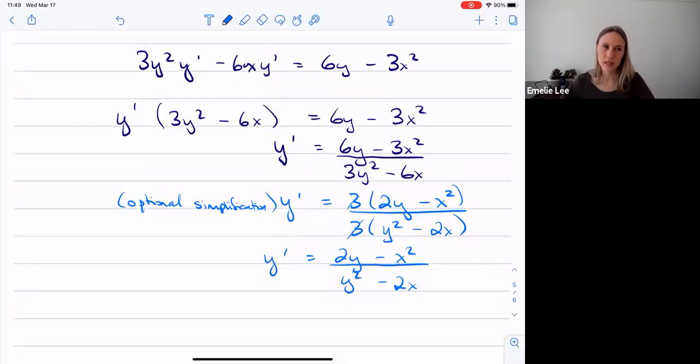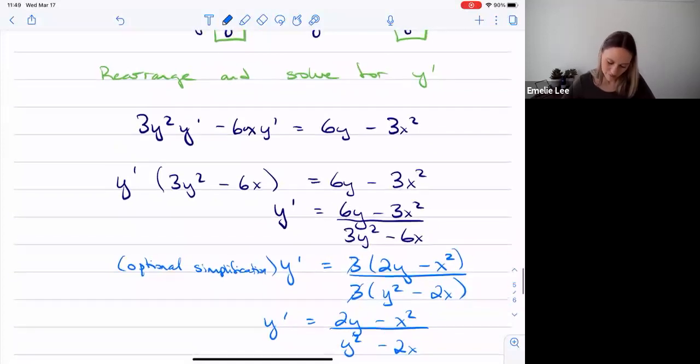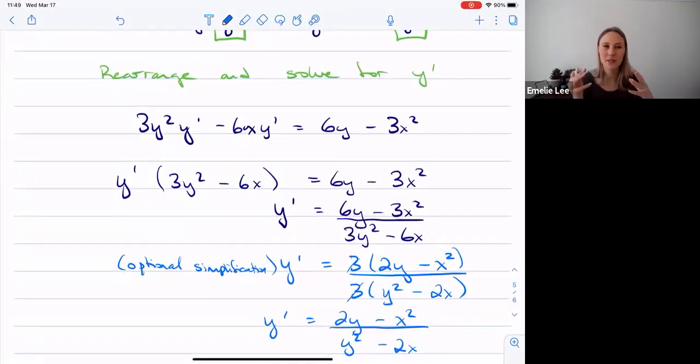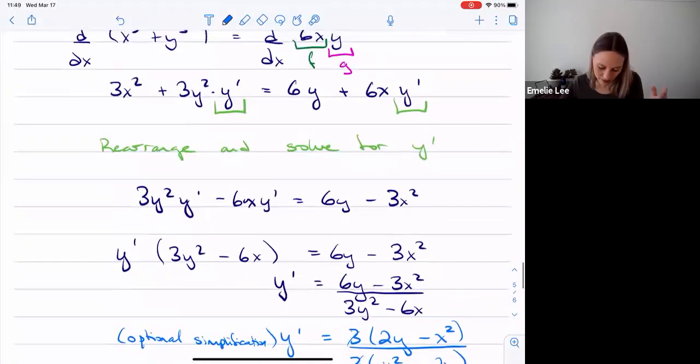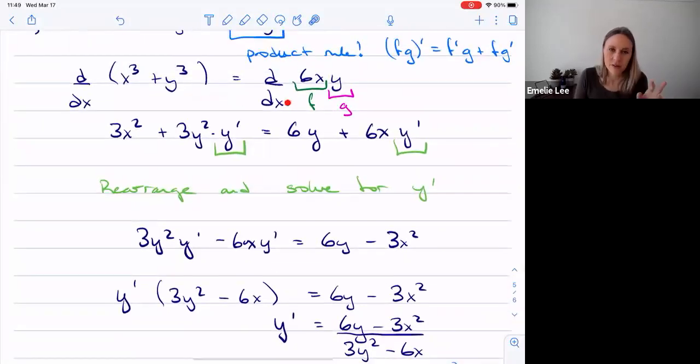So that was part A. If you just kind of look at this, most of the work is happening with just straight math, right? It's not actually the derivative, but you do want to take your time and spend it, right? The derivative was just kind of over and done with almost immediately, but you do want to keep your wits about you that you're doing the chain rule on your y's, and then it's just a matter of rearranging and solving for y prime. I shouldn't say just. This stuff is hard when you're first doing it.